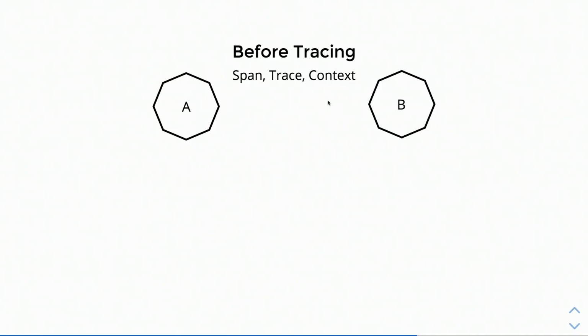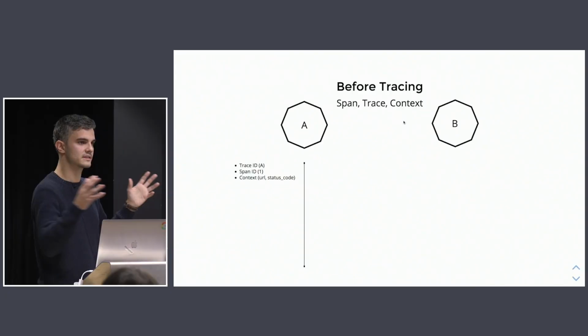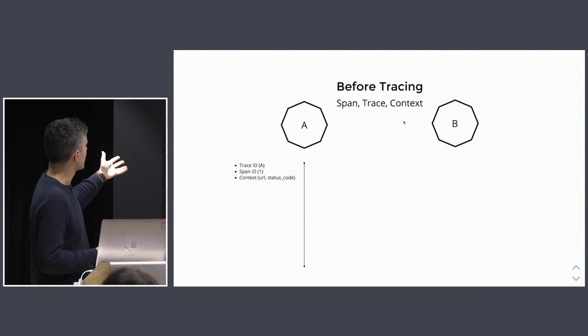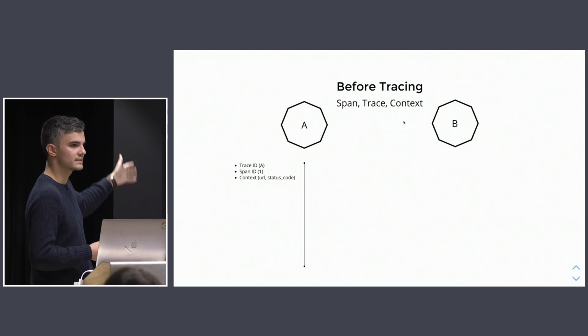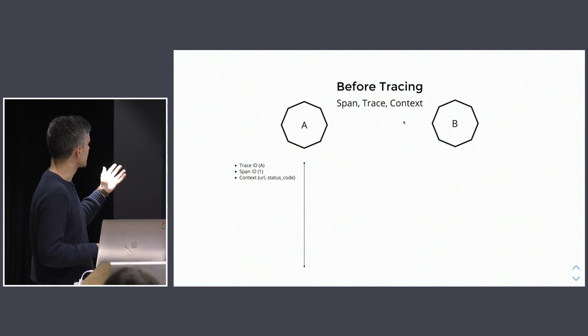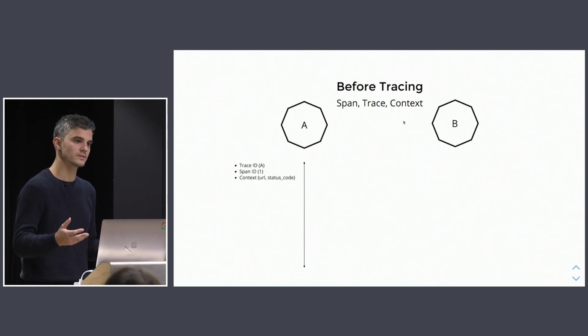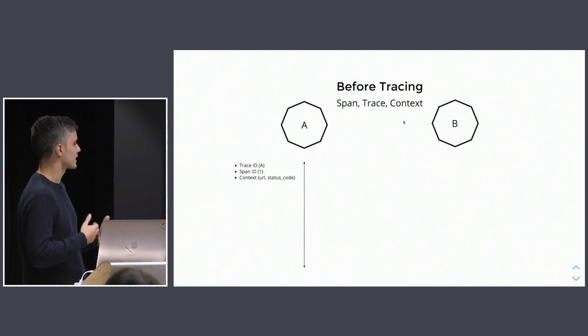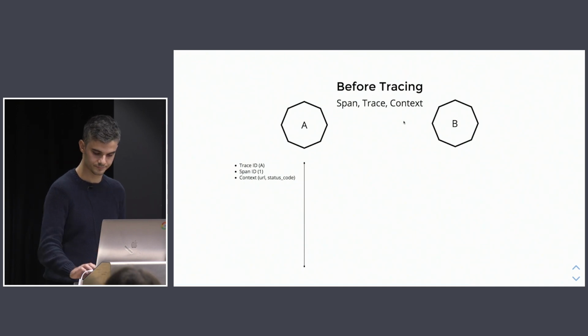And then associated with that span, you usually create a context which will hold information that's valuable for you to understand that specific span. So a quick example would be if we have two services, A and B, and during A's execution, A calls B twice. That would mean that service A will create a trace ID and a span identifier, identifying this entire distributed call, and the span will identify the call in service A. And then if we're talking about HTTP, we'll probably associate a context which can hold the URL that was called, the status code that was returned, begin and end timestamps, and so on.